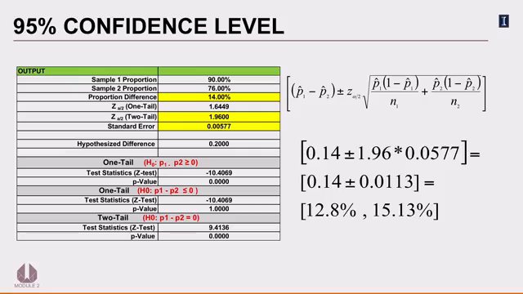Here we have compared the current design to the new design. The proportion of orders completed within 4 minutes under the current design is less than the proportion for the new design. How much less? By as much as 12.8% to 15.13%. The management wanted a better than 20% improvement. Clearly, the best scenario we get based on our study is about a 15% increase in the proportion.